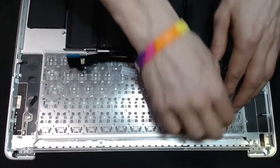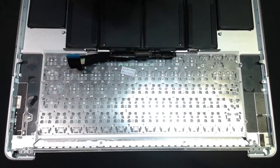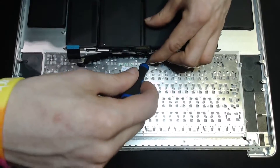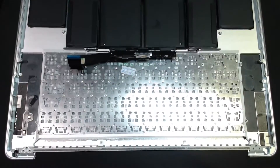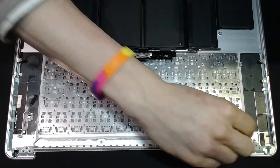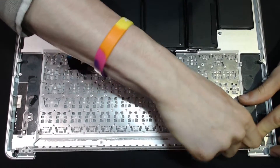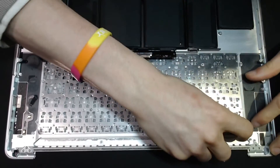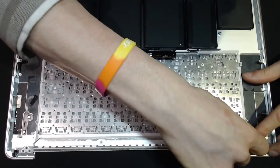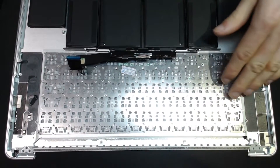Some of the rivets may break rather than popping out, so we've got a couple of posts sticking up and I'm just going to make sure that we're clearing those properly. That all seems happy. We'll get the two actual screws in - that's going to hold the keyboard in place - and then we've got to put in some of these rivets for stability. I'm just going to press them back in, aligning one up and using some kind of prying tool or screwdriver. You can buy these rivets on eBay.